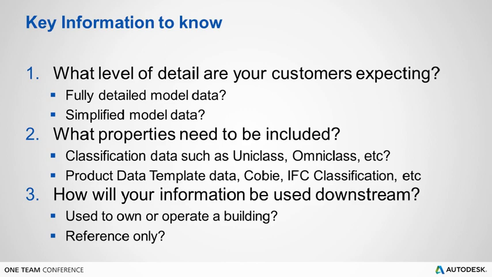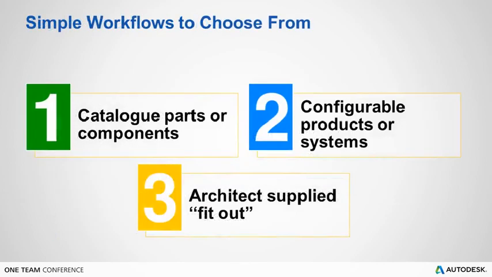Is it reference only? And again, if you think about that chair example I've just shown you, the level 0 of detail is just a reference, as a footprint, whereas the other extreme was level 3 or going beyond that could be more detailed and such like. So when we say BIM, there isn't a one-size-fits-all from that perspective. Again, it's very much related to the project, and then that project specification will drive what you typically deliver from a manufacturing perspective.